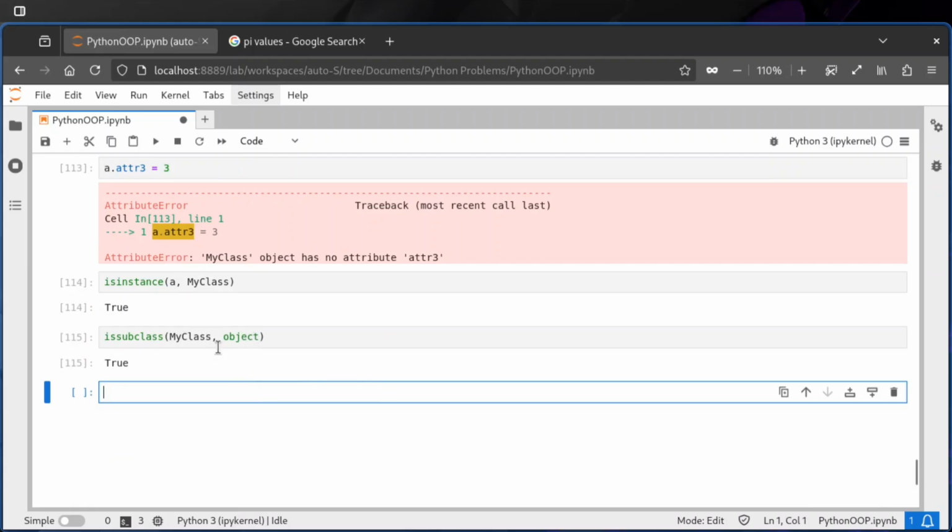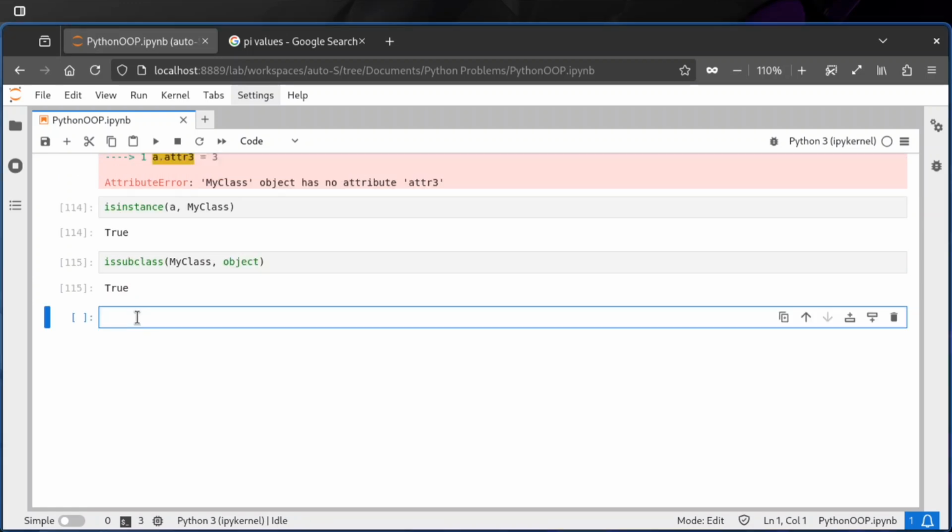Since all the classes belong to object, MyClass is also a subclass of object, so it's inherited from object. This is something you should remember. Now let's try to implement a class, and let me show you the dunder methods. Obviously it's not possible to implement all the special methods with double underscores, but based on your requirement I want you to get an idea of how to implement those things in your code.